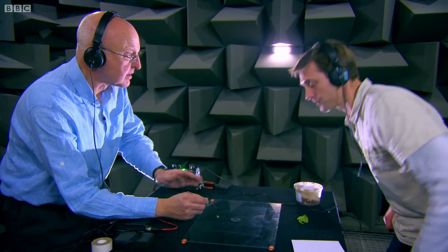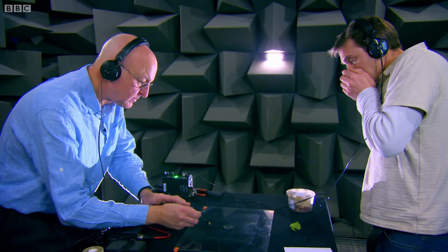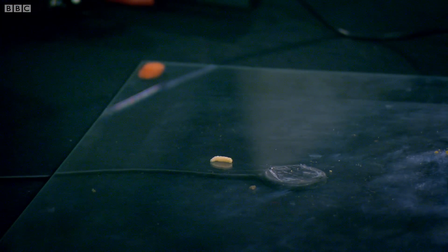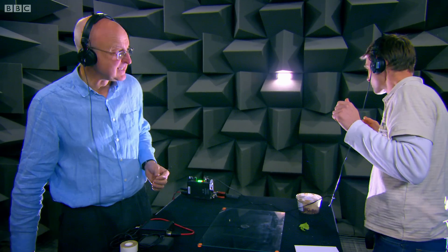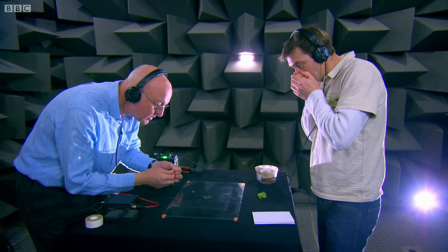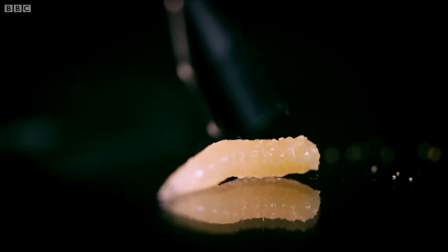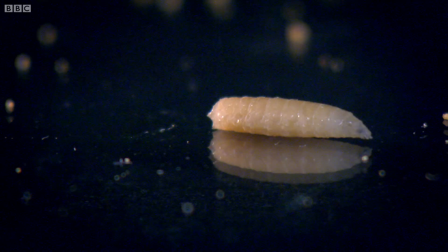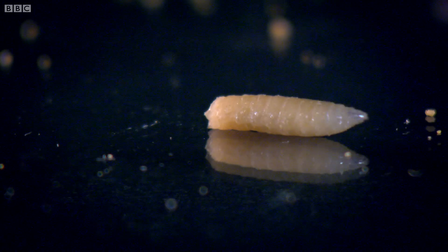Stop breathing. That's working. But that's... we'll do a bit more with this. That's so clear. That's astonishing. You'd think that they're completely silent. You'd think that a creature like that with no legs at all, just wriggling, would be utterly silent. But they sound like a little crisp packet just rustling their way around the world.